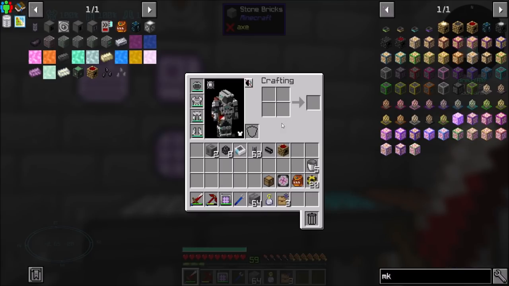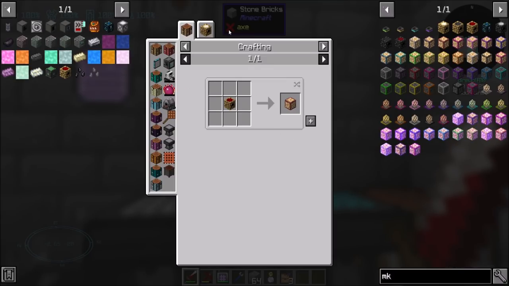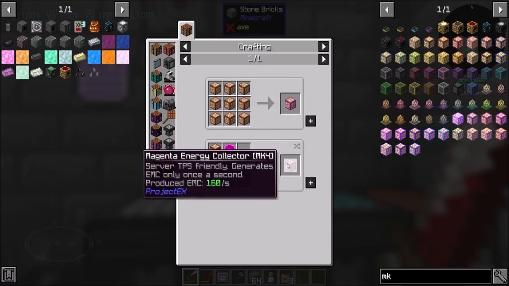Cool. But I'm going to do it because my goal is to turn this guy into a Mark IV energy collector, and then a 5, and then a 6, and then a 7.